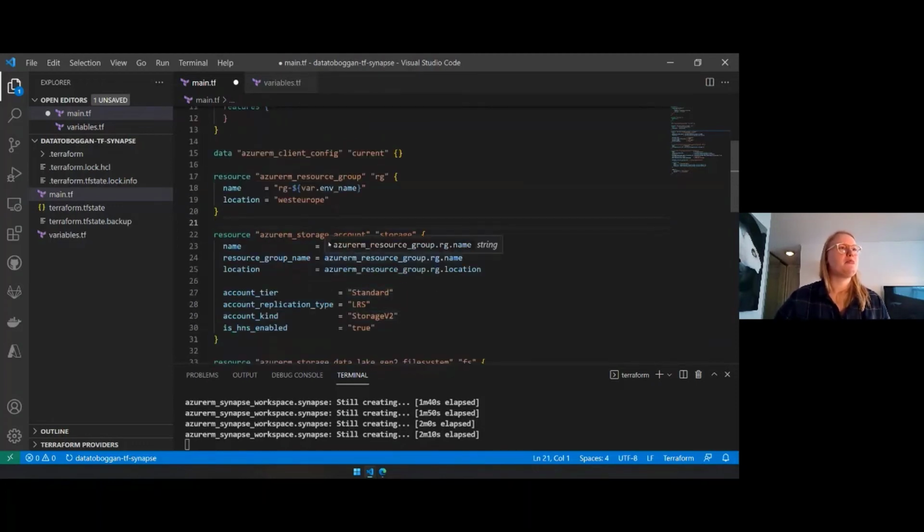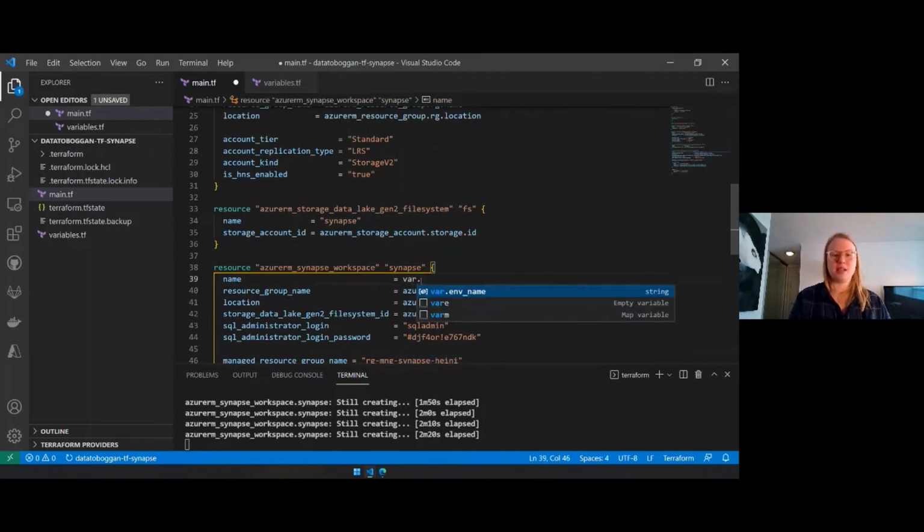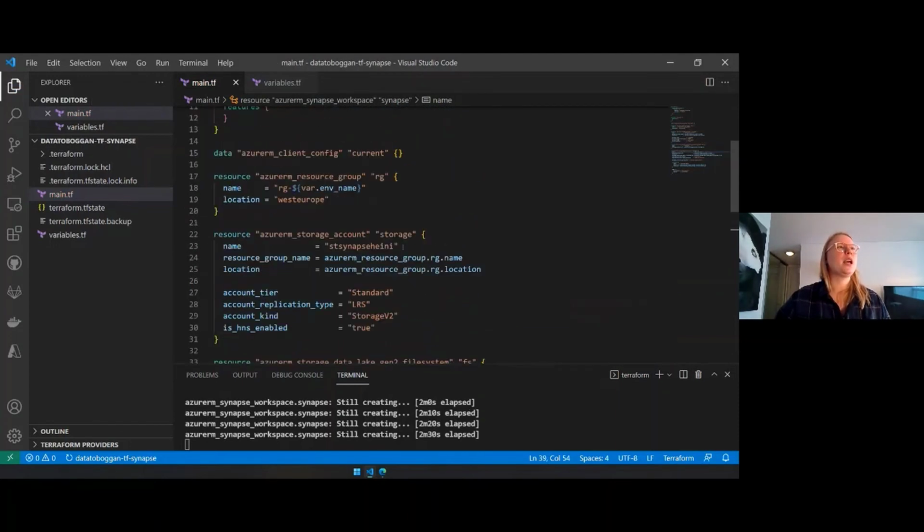And well, with a storage account name, it's not so straightforward, but let's take these straightforward ones first. Here, since we just have that same string, we can just directly reference this env name variable there. So up here, the difference was that we want to do string interpolation. So we want to have that RG ahead of it, and then the variable name, and so forth.